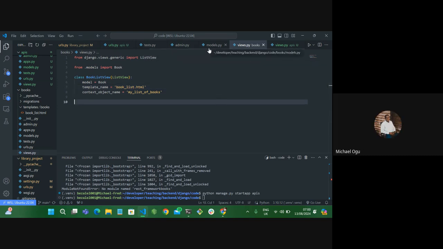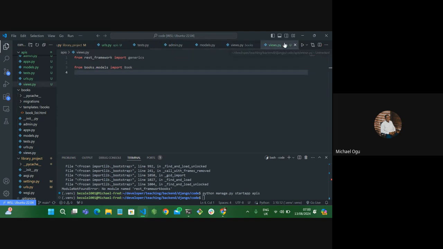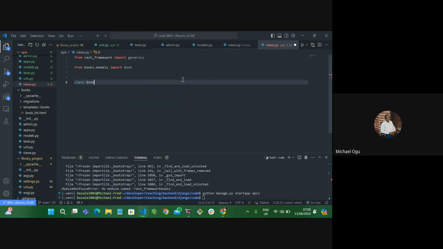So you're going to go to the database, and let's just write it out right now. Let me write the class out. Class, we call it BookAPIView, and you can see it's very similar to that. So generics ListAPIView, which is similar to the other one.